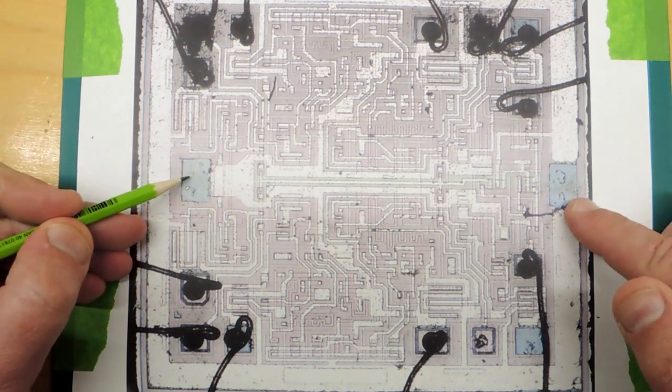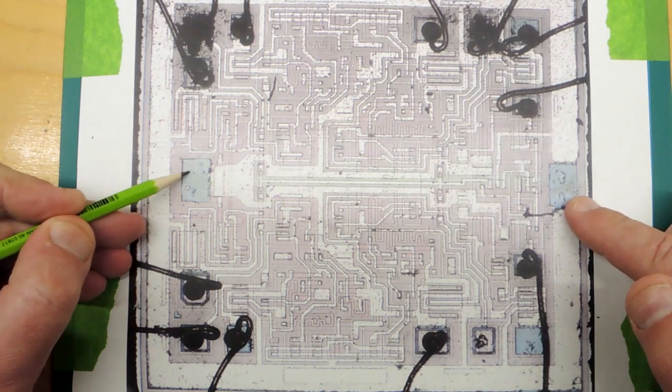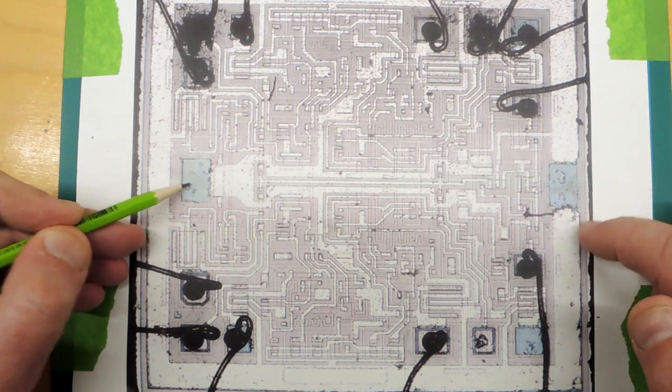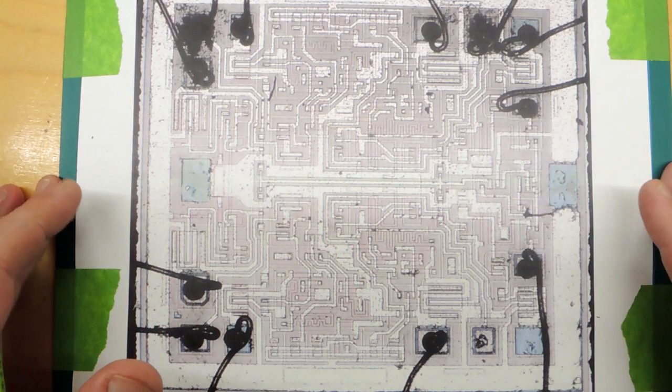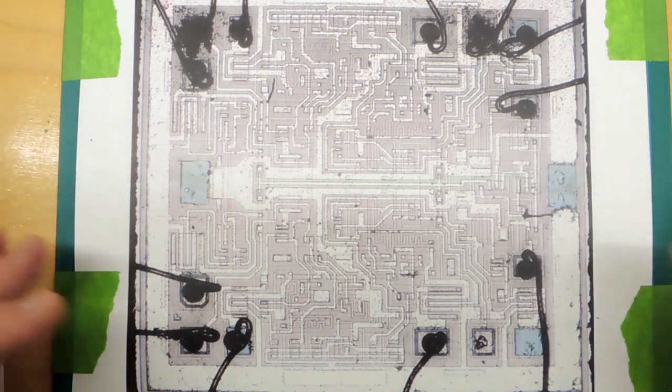One giveaway though becomes these pads here. There's obviously places for two bond wires onto the power, two onto the ground. That suggests that this device here has to drive out a fairly significant amount of current, some sort of bus transceiver bus driver.